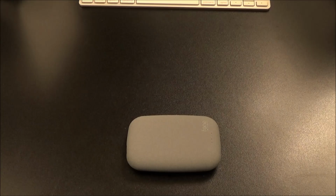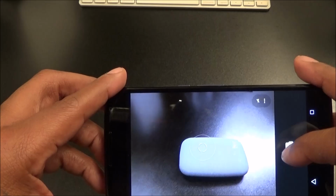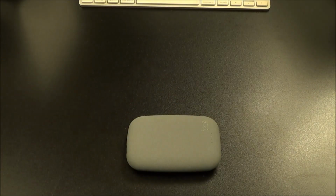Let's open the camera up real quick. Takes pictures really quick. You get that little preview right there. And the pictures come out pretty good.